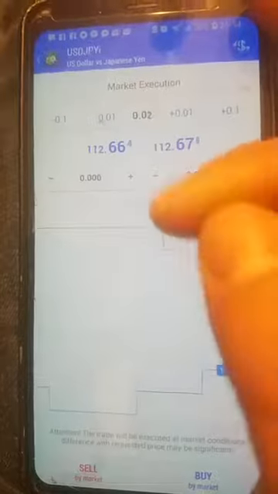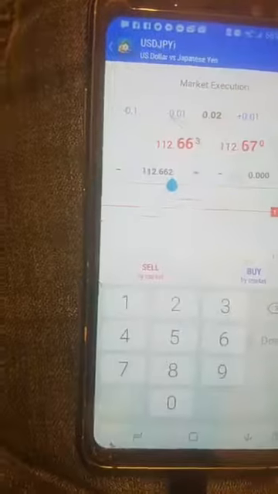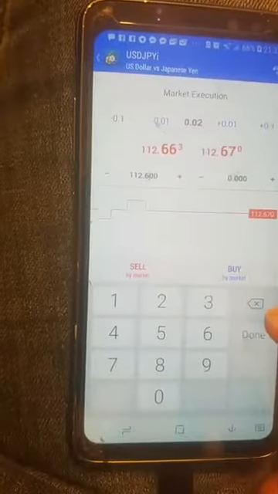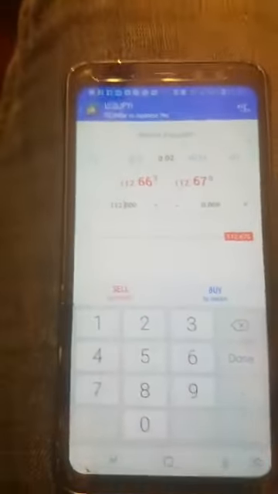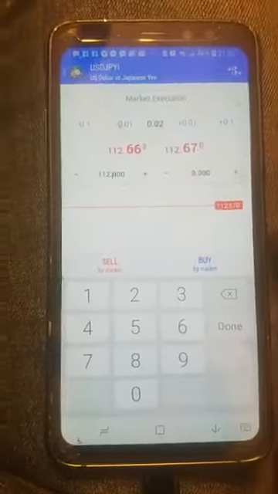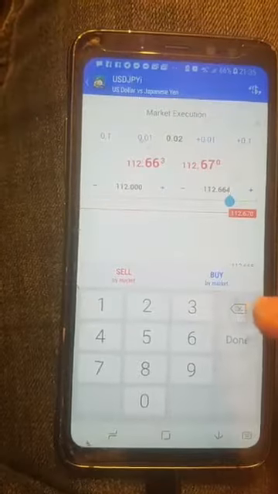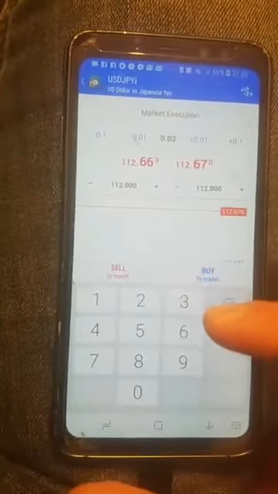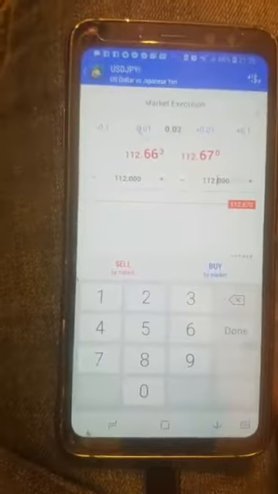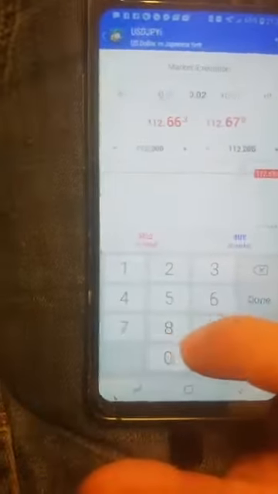So with your stop loss, when you're buying, you want to set it below, which I typically do about 75 pips below. So right now this is at 66 pips. And so I would hit minus, come over here, and we'll just subtract it, go to 0, we'll go minus 66 pips. And that'll be my stop loss, so I don't lose all my money. And then I would come up, and again, I said earlier, I would want an increase of 10 pips. So from 67, I would want 77. So I'm going to go to 80.